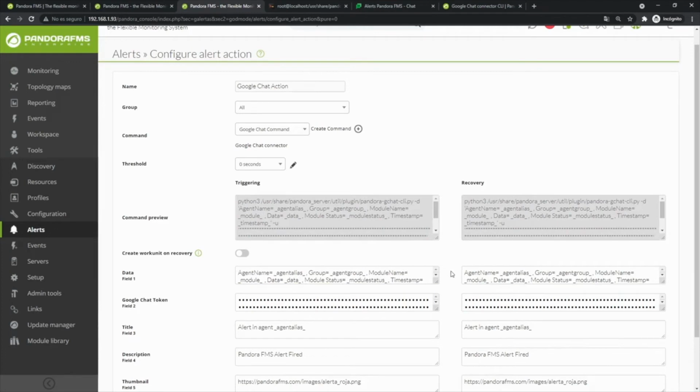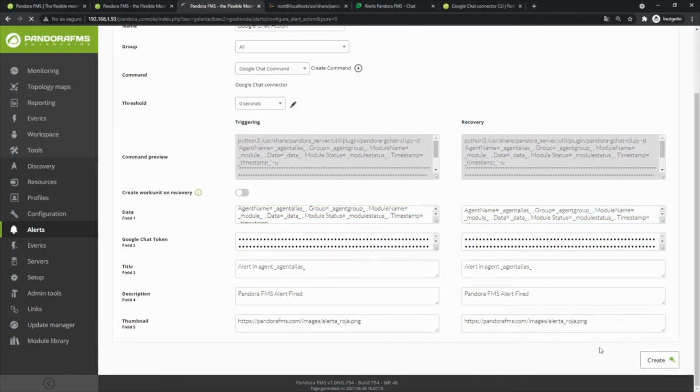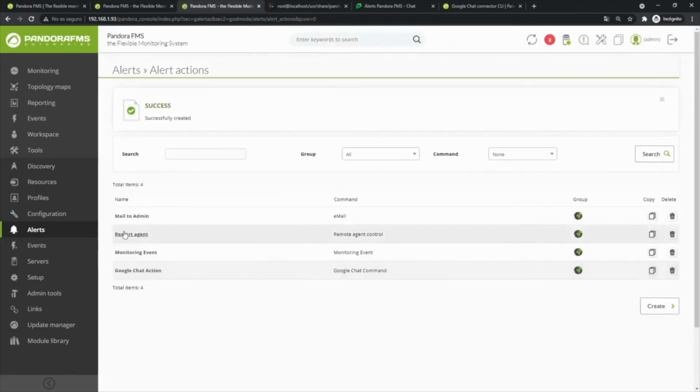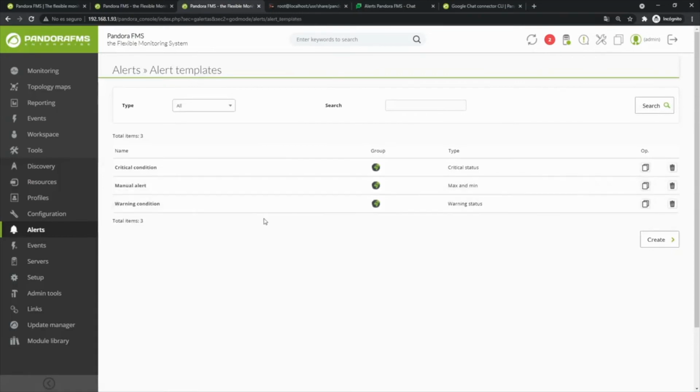Here, define and modify the fields corresponding to the fields we established. I have left it as the default configuration in the command so we can use it with what we have defined, but you can change it at the level of specific actions if you want to change the data sent for each action. You can also see that the text or fields can be changed both for the trigger and the recovery fields. Once you're done, click on Create and go to the next point.